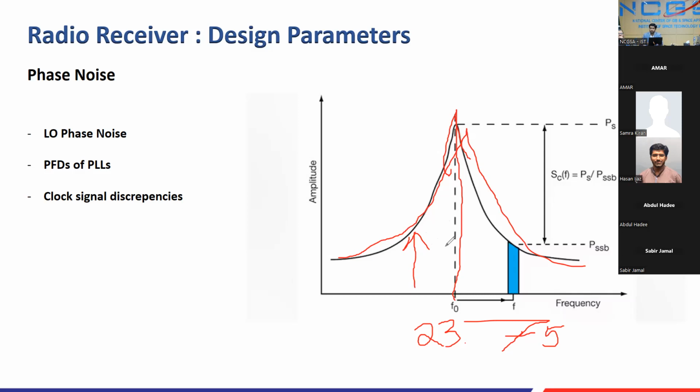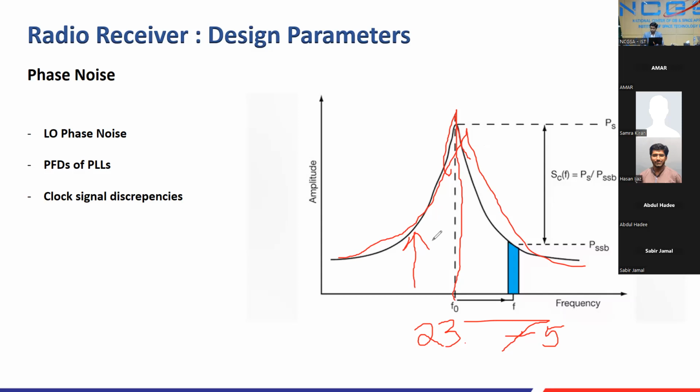For instance, you are working in GSM bands. Your cell phones have a very good phase noise. They have a sensitivity of around minus 110, minus 112 dBm; they can detect signals in picowatts. So they have very good and very efficient phase noise. So they can detect very minute channel spacing, because the communication channels are spaced maybe 1 mega or 2 mega spacing of guard bands. So you need to distinguish between them, so you need a very good phase noise. You need a very good local oscillator, tuning oscillator, to detect the frequencies.